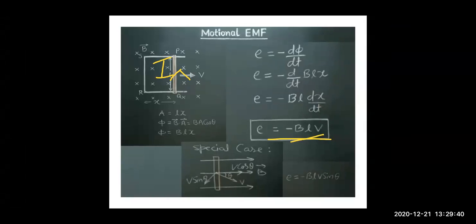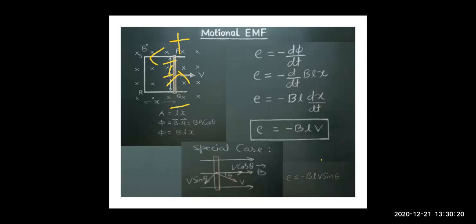This is the magnet. Now we are having a special case. Suppose we are moving with a velocity that is not perpendicular. Okay, just one more thing I forgot to tell you: here the conductor will behave as a battery, because here current is produced from Q to P. So the current enters the circuit from P. So this is at higher potential and this is at lower potential. This is the current I that is produced in the circuit from Q to P.